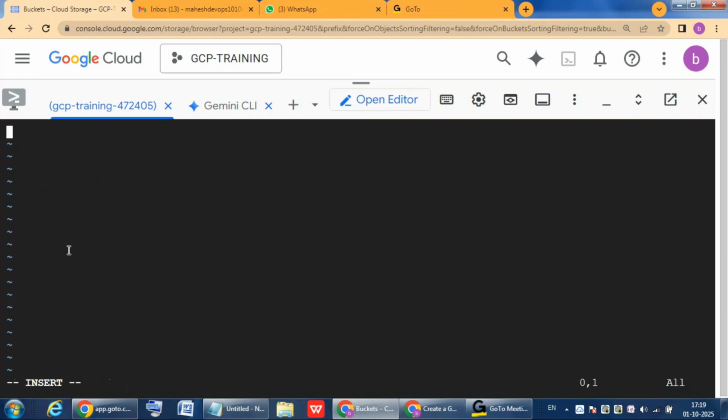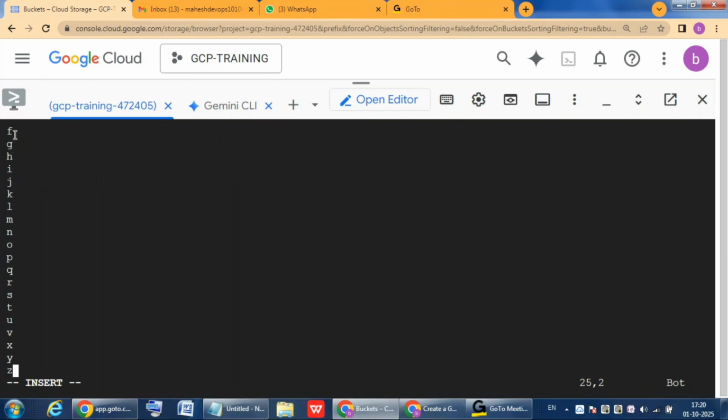After pressing I, it is now in insert mode, which means we can enter anything. I am going to enter a few lines. A, B, C, D, E, F, G, H, I, J, K, L, N, O, P, Q, R, S, T, U, V. Some letters, we need to enter something.